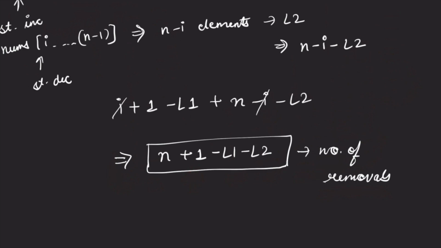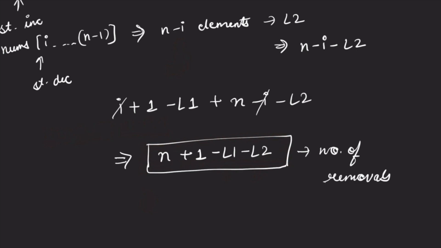Now, one more thing to be noticed here is that the first condition of our mountain array was that its length should be at least 3. So there will be one peak element I, and to the left of it there should be at least one element, and there should be at least one element towards the right. So if for any particular element I, L1 or L2, meaning the length of LIS or the length of LDS, is 0 for either of them, then that won't be a valid mountain array, right? So this calculation you will perform only when L1 is greater than 1 and L2 is also greater than 1. So those are all the main points of our question. Now let's try to code this. I hope you got the gist of the problem.